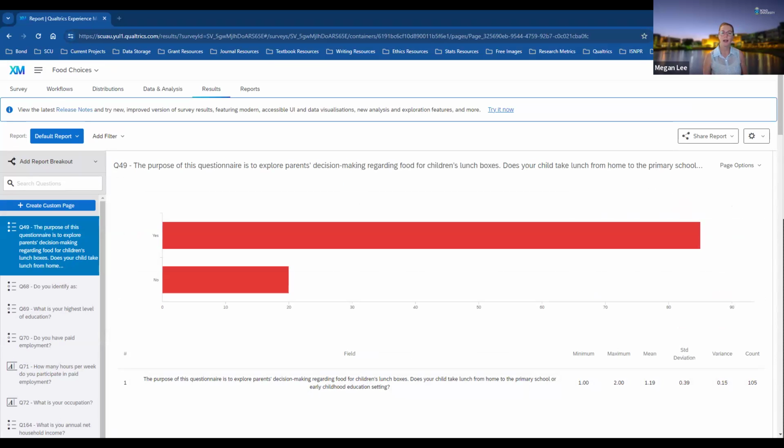Another thing that's really cool during data collection is you can share the report with your team and say, this is what's happening at the moment. Does anyone have any questions or queries? Should we recruit in a different way? You can change up some of your strategies.